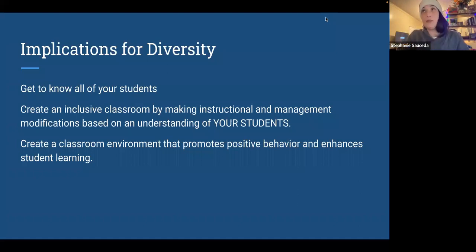Creating a classroom environment is more deeply discussed and expanded on in standard 2, which is also domain 2. That's about promoting a positive, safe classroom environment where effective instruction can take place. But part of creating a positive classroom environment is you liking and getting to know your students.